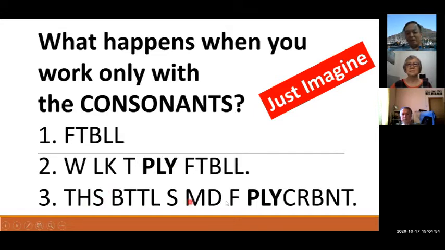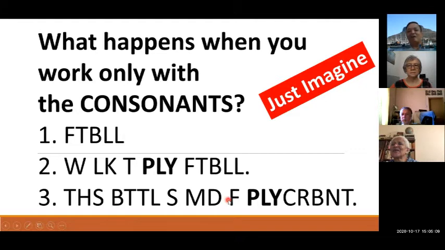What about this one here? Those of you who do not know chemistry, can you try? This bottle is made from carbon, something. Polycarbonate. For people who know chemistry, they will have no problem. They'll say polycarbonate straight away. So without all these vowels, it's sometimes difficult for people to guess what the word is here. Because if you do not know the language well, it can actually mean a lot of things.